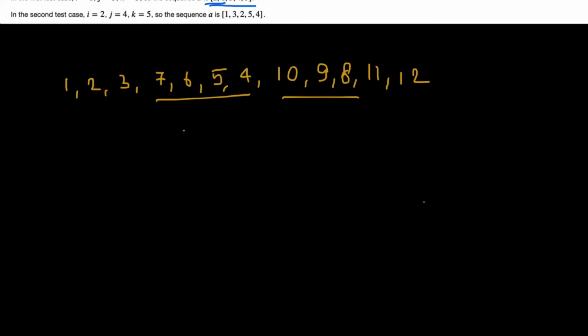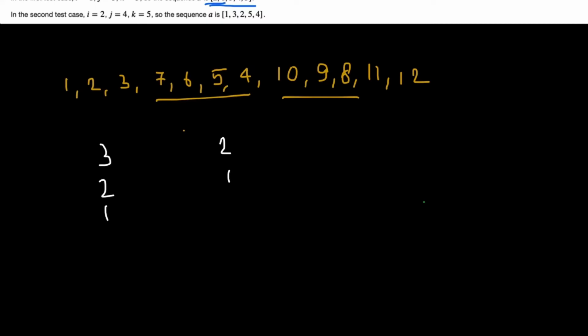Let's say here 7654 is one subsegment, so it is reversed. How many inversions are formed? For 7, the inversions are 76, 75, 74. So 3 inversions. For 6, the inversions are 65, 64. So 2 inversions. For 5, the inversion is 54, and no inversions anymore. And for 10, 9, 8, the inversions for 10 are 10 9 and 10 8. So 2 inversions. And for 9, the inversion is 9 8 only. So on. So you can see that it is going something like 1 plus 2 plus 3 plus 4, like a sum of natural numbers.